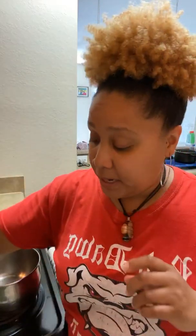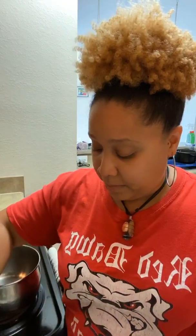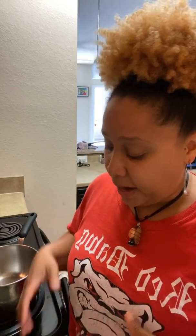What I have is some licorice root, okay? Licorice root is an anti-inflammatory, so that's going to be really good for my cough. It's going to calm down the tissues that are being agitated. I have some fresh thyme from my thyme plant, oh, that smells so good. So we're going to add this in there. Thyme is a good cough suppressant. All right. And it's going to relax those tissues from coughing as well.